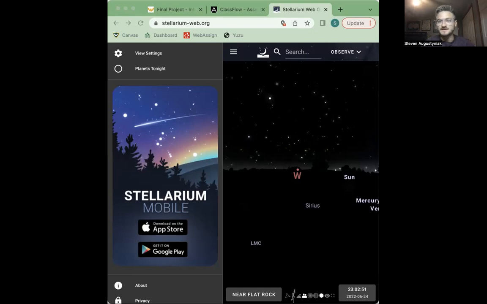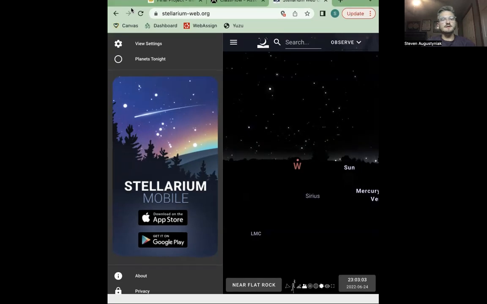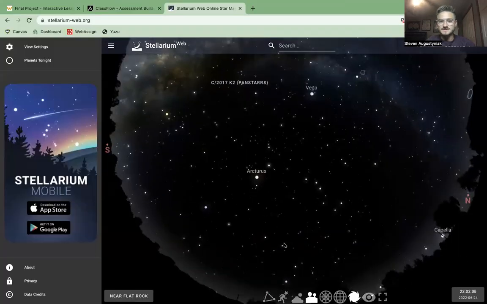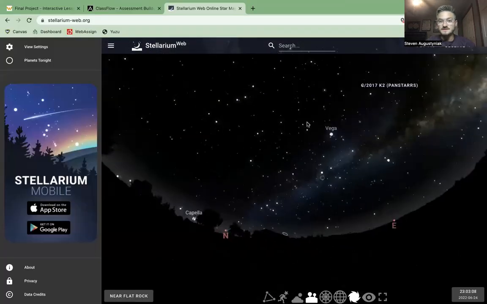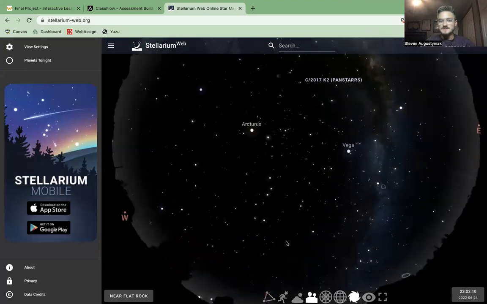So let me start off by talking about Stellarium and the first day that we would be going over this lesson plan, which they would use Stellarium and they would go over a quiz that makes sure they know how to use it. So Stellarium in general is pretty much the night sky, but on the computer. So you can look up at the sky, there's Arcturus right here, there's Vega, there's different stars, like all the stars you can look at.